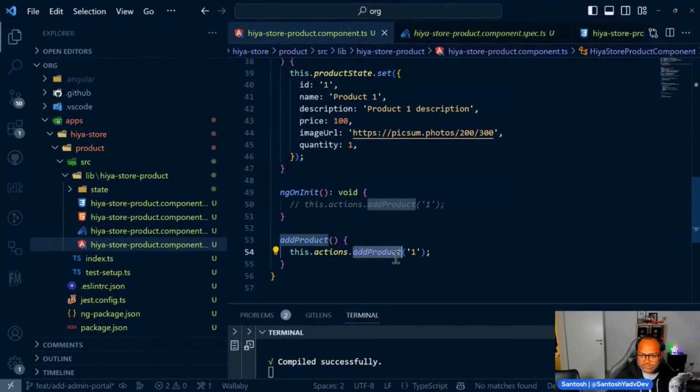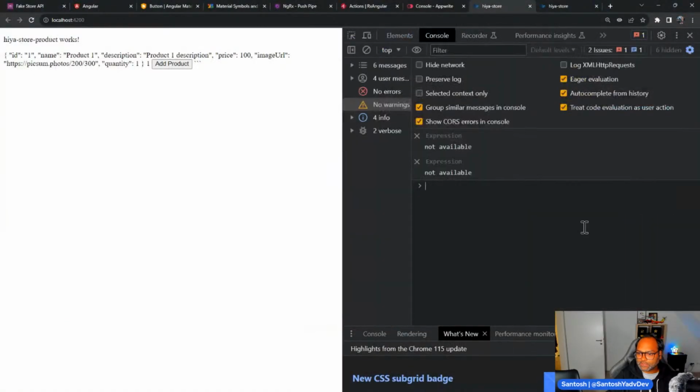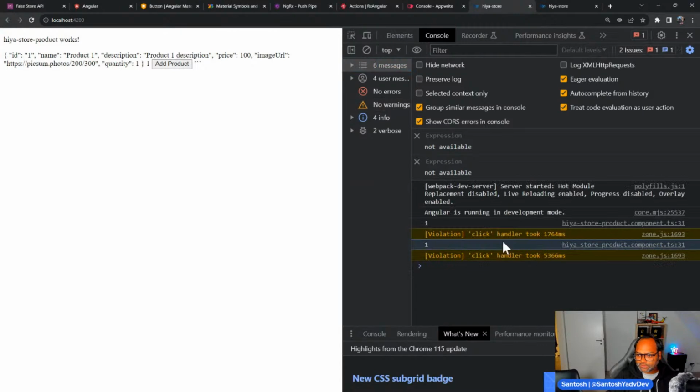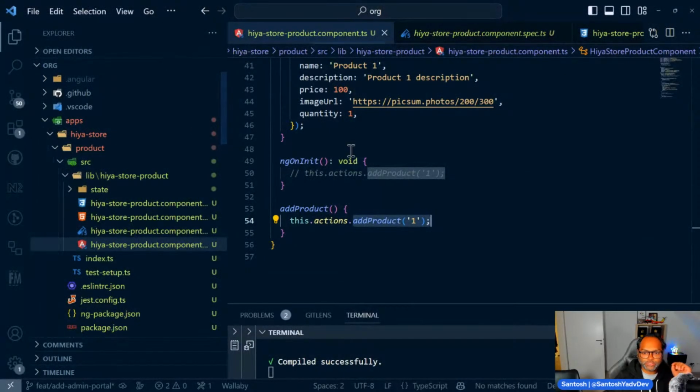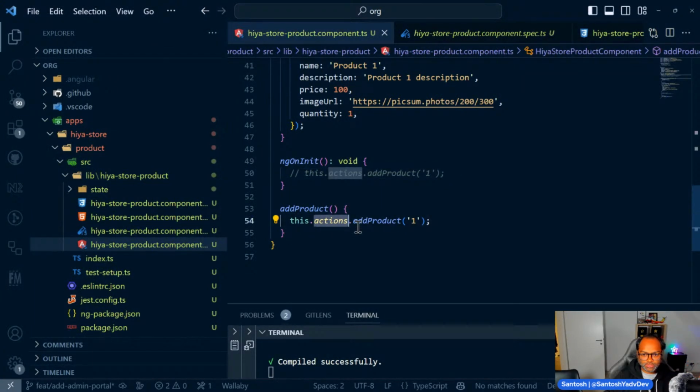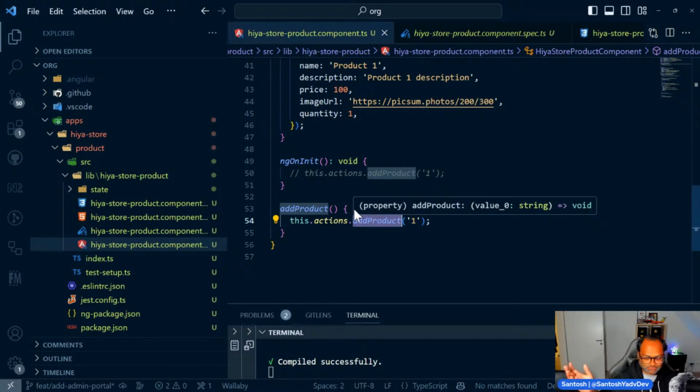Now I can see on my console, I have one. Okay. Now I have the data here as well. Oh, thank you, Mike. Thank you, Michael. So now, it's like I cannot do it in ngOnInit. Was that the problem? So I can actually dispatch all these actions after the initialization has been done and then retrieve this data. But I'm just trying this for the first time, so is my understanding correct, or am I just making it up?